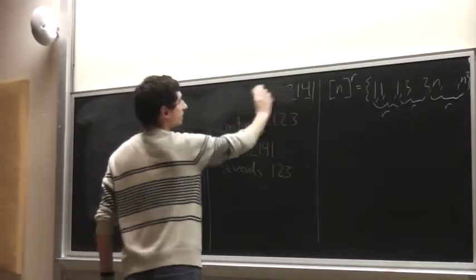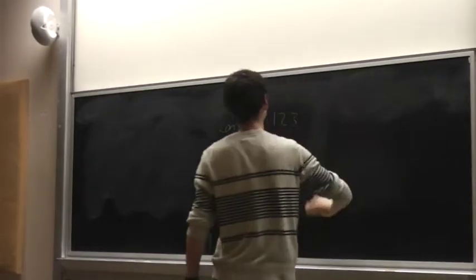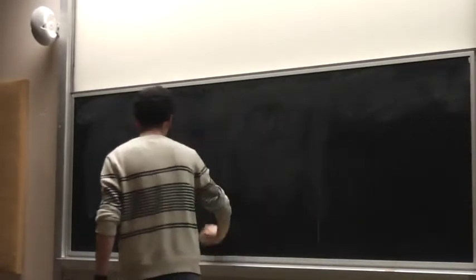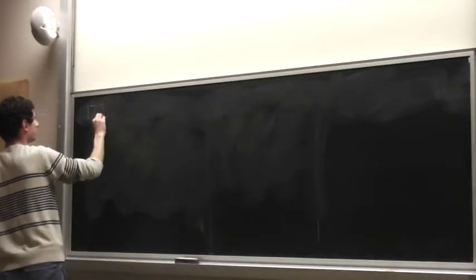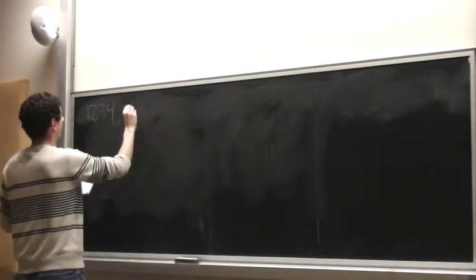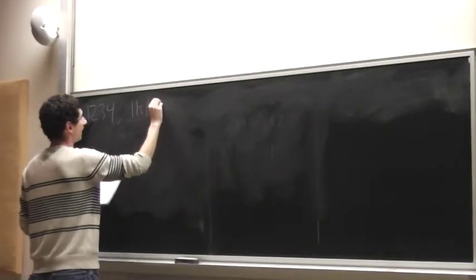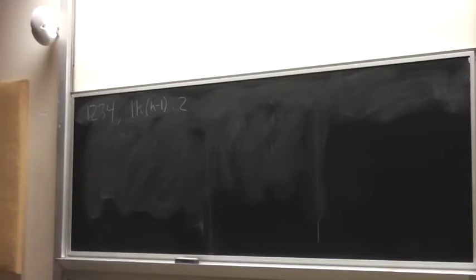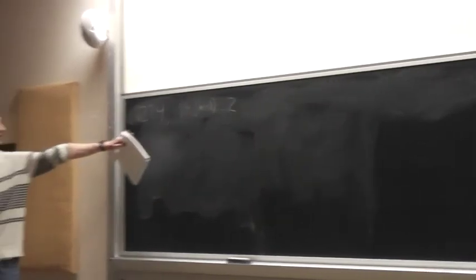Alright, so our last case, again, is what if instead of doing 1, 2, 3, we do 1, 2, 3, 4, and 1, k, k minus 1, down to 2. As it turns out, 1, 2, 3 was pretty simple. 1, 2, 3, 4 is not so simple, but also not that bad. And 1, 2, 3, 4, 5, I suspect it's impossible to find finite recurrences. At least I have no reason to believe that it would be possible. So anyways, let's do this case.